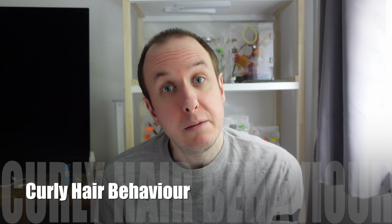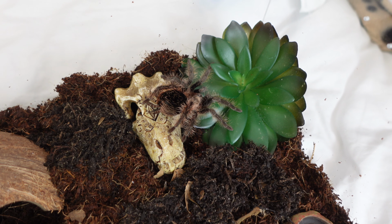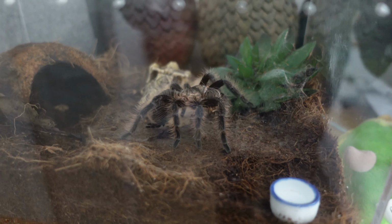Now with regards to curly haired behaviour, when they're little they will be much faster and they will also hide a lot more. You won't see them very much, they'll only occasionally be out and about. The older they get, the more on display they'll be, and with Shelob she's constantly out, she just sits there and she's quite happy unless she wants to go into a molt or she's just going around to scratch around and dig. Whereas with Curly, coming up to juvenile, we barely ever see him. So do keep that in mind if you get a sling or a little one. You won't see them much till they get older.